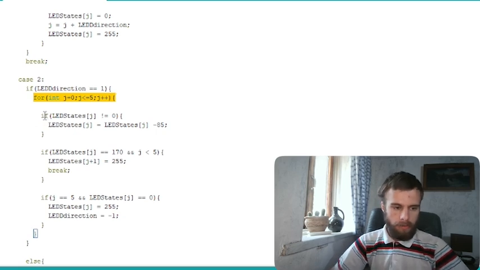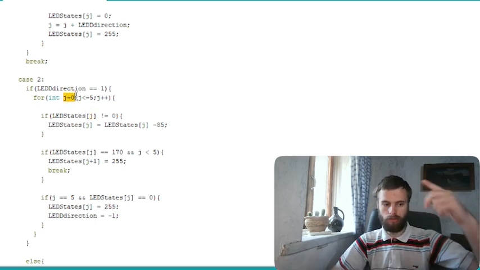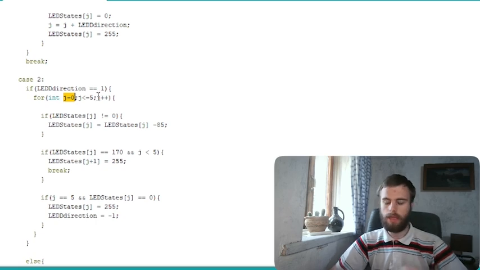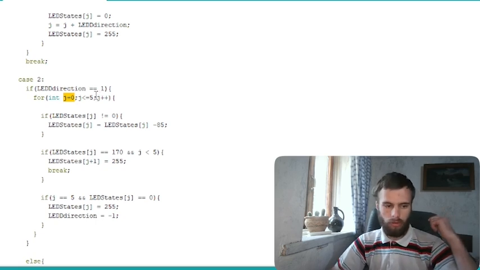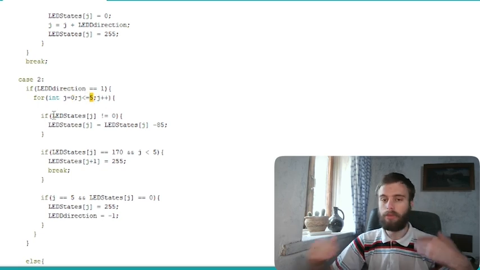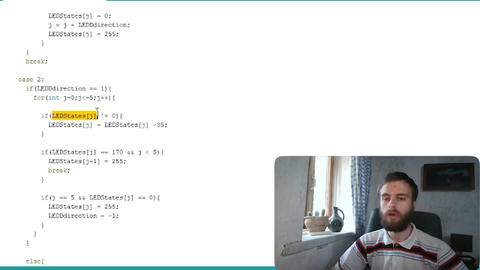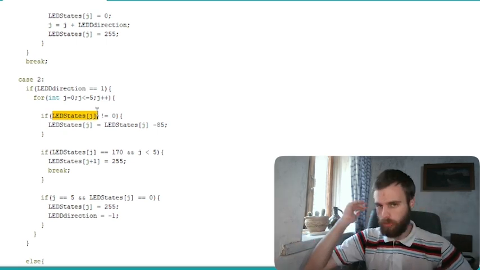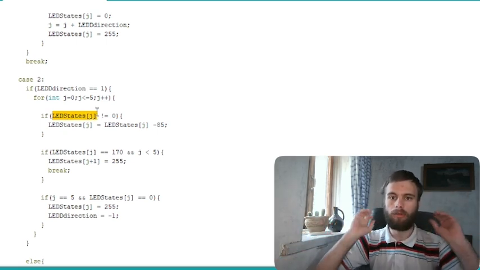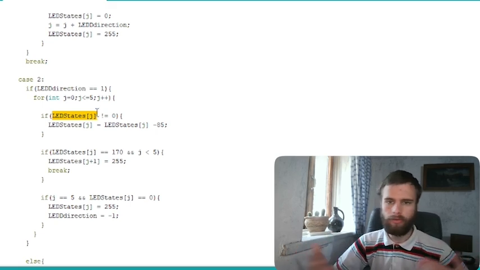J starts at 0, and every time we loop this for loop, J is incremented: 0, 1, 2, 3, 4, until it gets up to 5. That means it goes through all of the LED states, because this array is holding the LED states from 0 to 5. Those are the slots holding how bright the LEDs are, or whether they're on or off.